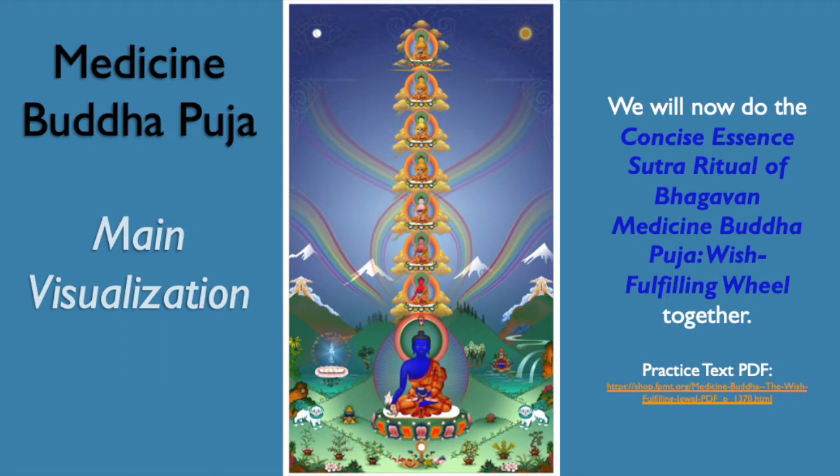For the Medicine Buddha Puja, this is the main visualization. Takes a while. You can just think, there is a stack of Medicine Buddhas above my crown, one in nature with all Buddhas and Bodhisattvas, or just there is healing energy above me, with me. But as you get more and more familiar with the practice, you can think directly above my crown, blue, then red, then coral, then pink, then gold, then yellow, then gold, then Shakyamuni Buddha.